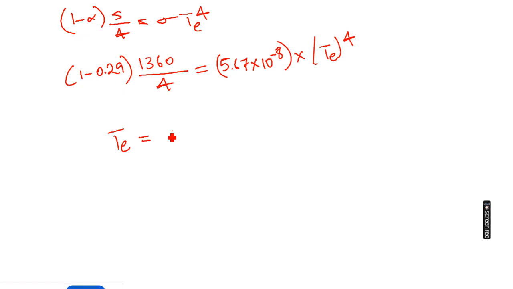So the temperature of the earth, as we are assuming all the energy that is being absorbed is being emitted back to space, would have been 255.4 Kelvin, or approximately minus 18 degrees Celsius. This would have been the average temperature of the earth. But this is not what we generally experience. So what additional thing is actually happening in the atmosphere? Can you tell me?